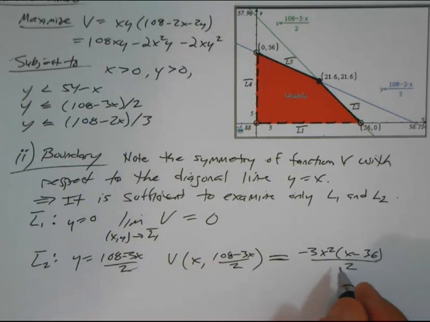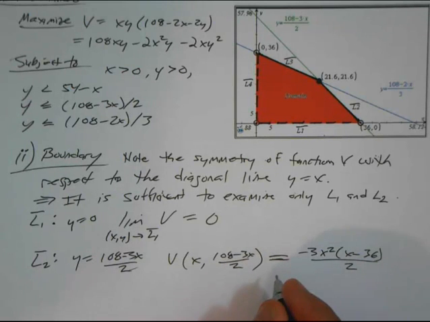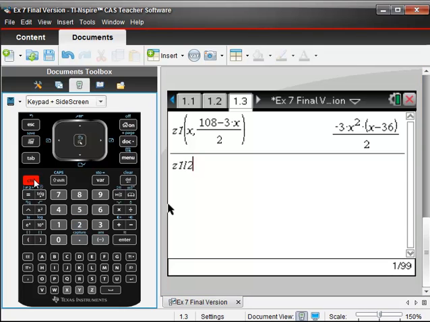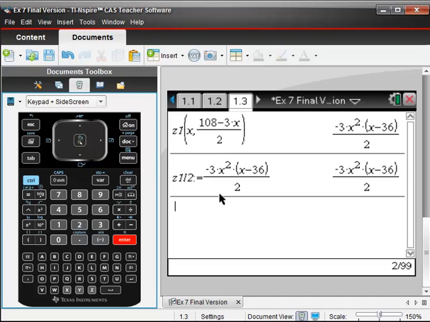Now what we're interested in is dv/dx equal to 0 in this case, the critical points here. Since it's polynomial, there are no undefined cases, but again, we're trying to get dv/dx equals 0. Heck, another chance to use the Nspire. Why not? Okay, let's create a function. We'll call it z1 along L2, so I'll call that z1L2, and we will assign that to be equal to this. I'll go back up here for a minute and enter that. And now we have that.